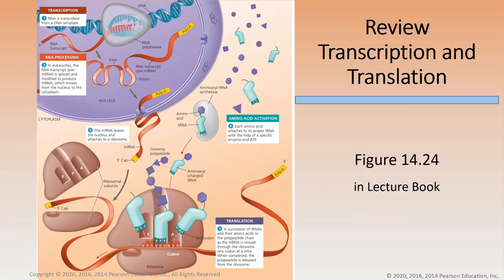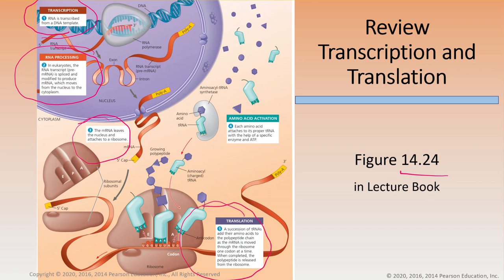There's also a good figure in your book, figure 14.24, that looks at transcription and translation in a review. So it summarizes it. Shows you here transcription starts, then RNA is processed. So once the DNA molecule has made its RNA molecule, that RNA molecule needs to go through modifications, the adding of the cap and the tail, and the removing of the introns. And then that exon made mRNA molecule will then exit the nucleus and start step 3, which is the initiation process of translation. It will then go through this translation, and then finally it'll detach, and you are left with a polypeptide molecule, a finalized polypeptide molecule.